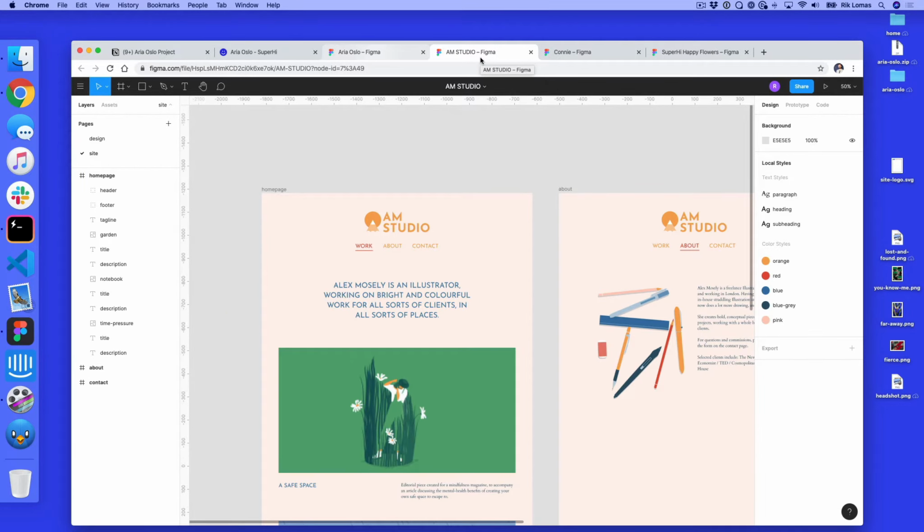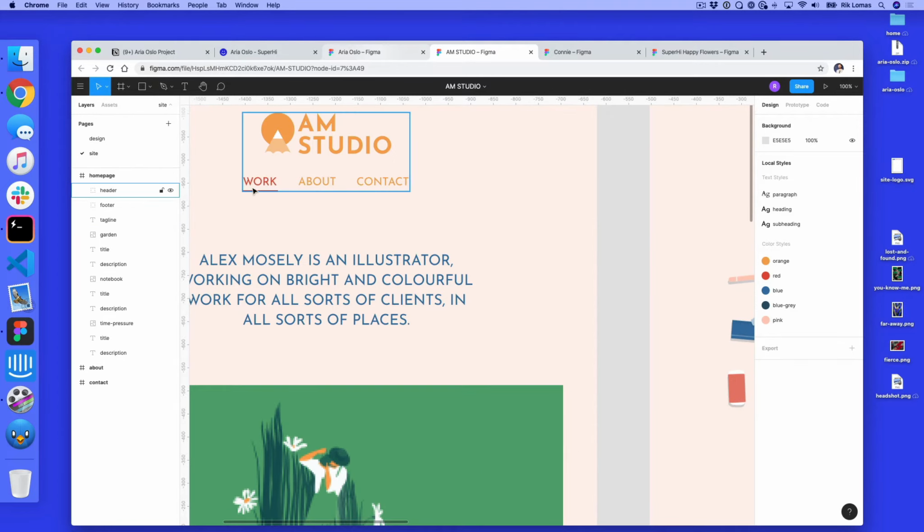How do we even go about this? So there's going to be 9 different variations that I'm going to talk about next. So what are those 9 that we're going to talk about? The first one that we're going to talk about is these underlines on this menu. So we have work, about, and contact. When we go on different pages, we'll have this underline appear with it.